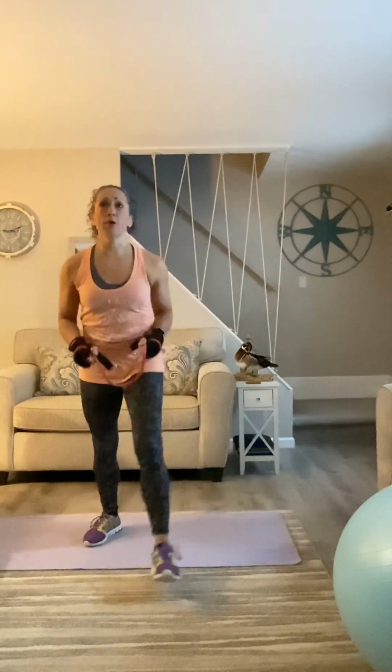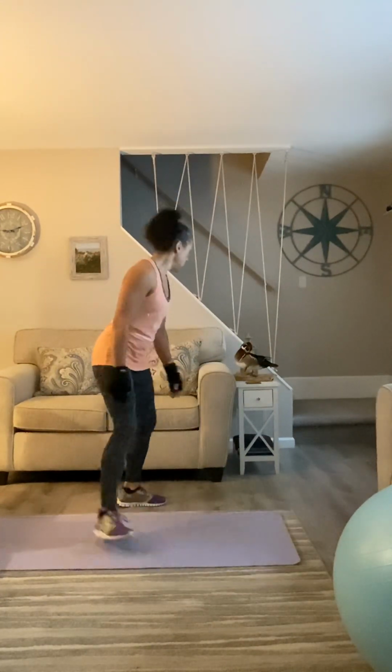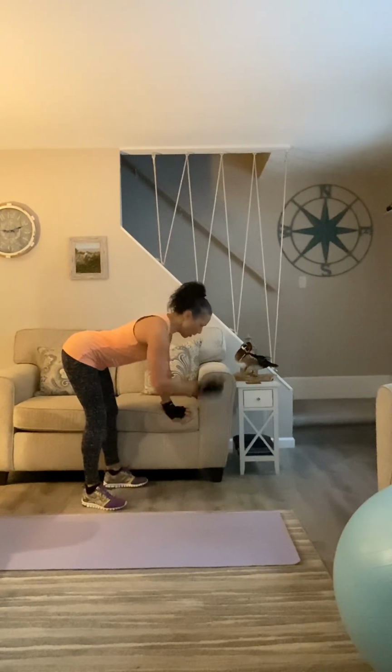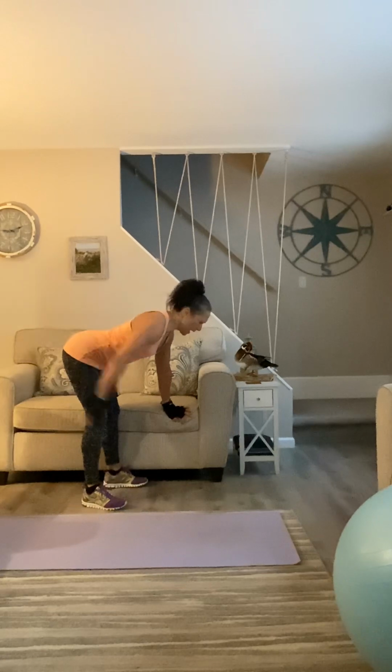All right, we're warm in our back now. Okay, we're doing a horizontal row. We're gonna be doing that single arm. You can have your hands on a bench, hands on your couch, flat back. My back and neck are in alignment all the way down to my spine.